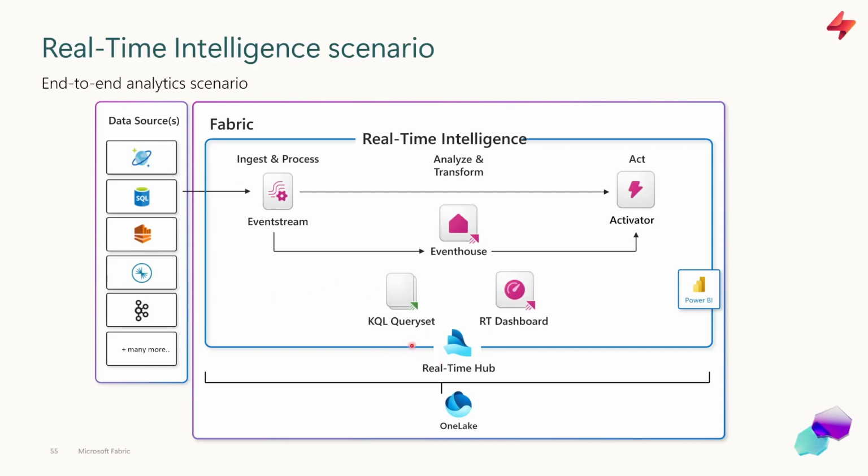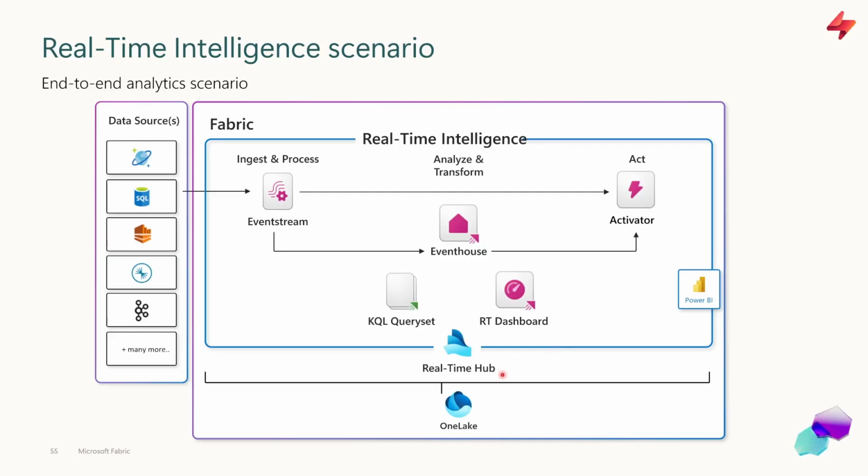In addition to that, you have the so-called KQL query set, which allows you to collect KQL queries, so queries in the so-called Kusto query language, which you use to query the data you have in the event house. And very interestingly, also the so-called real-time dashboard, which allows you to really monitor this data and have continuous updates on your visuals to analyze the data as soon as it arrives in the event house, as soon as you do transformations there, to see the most recent, the freshest data.